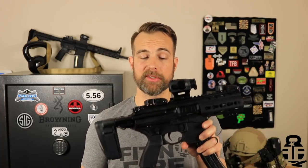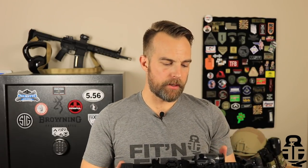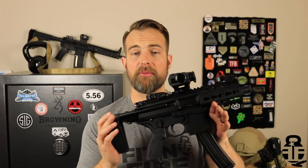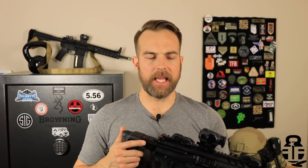I hate to have to send it back, but I've got to send it back tomorrow and I'm going to miss it. This may honestly be one of my next purchases. The CZ Scorpion is another viable option, but for me it just didn't feel right — the recoil impulse seemed a little heavier than the MPX.